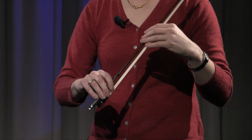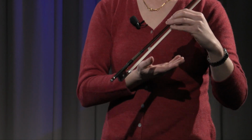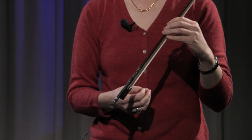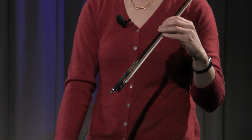Notice that I'm not doing this with the bow in the air. The bow is mostly supported by the strings when playing and is not being held up by the arm. Learning to wait and play will be dealt with later. I'm going to gently swing my arm up to the bow and let the hand just land.